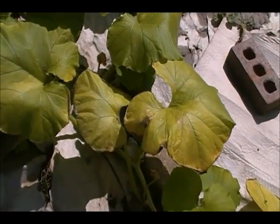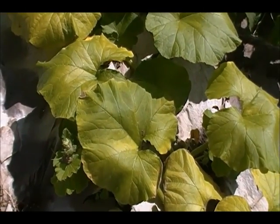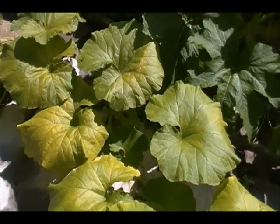And as I said at the beginning of the season, I'm a disaster with giant pumpkins because the Atlantic giant is also not very happy. Here it is. We just came off of a really intense heat wave, and it was dry most of the time. I'm thinking this is what did this to this vine. It's lost a lot of its green color, and it's losing some leaves. I'm going to try fertilizing it today and see if that helps, now that it's cooler. It's going to be very cool on Sunday, only in the 70s. It's been in the low 90s and very dry for a couple of weeks.